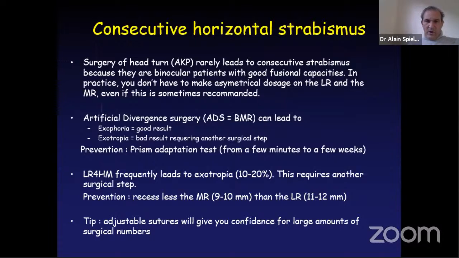To prevent this situation, you will have to recess less the medial rectus than the lateral rectus. But even in doing so, you will have a rate of consecutive exotropia, which will be less, but maybe around 10%, something like that. It does not happen just after surgery. It happens weeks or months after surgery. Even if you have a good immediate post-operative result, you will have to be careful about exotropia.